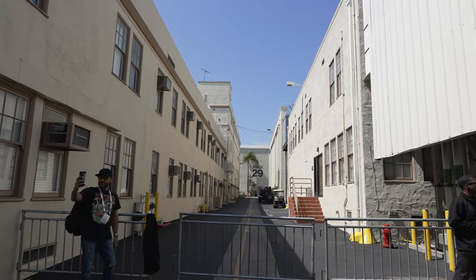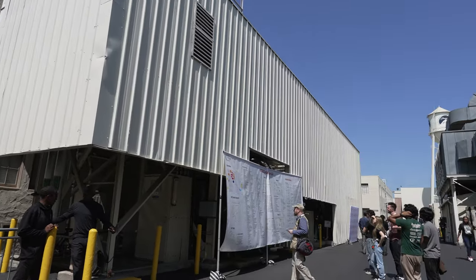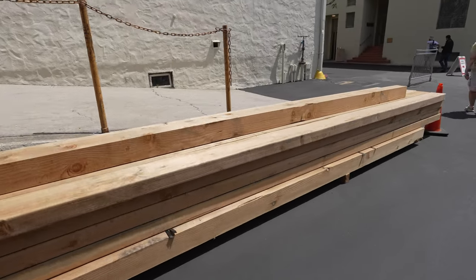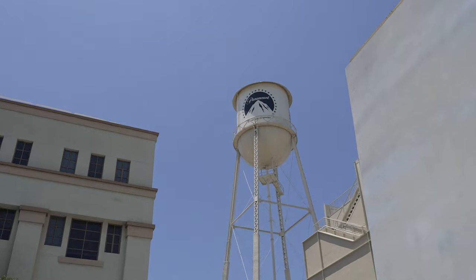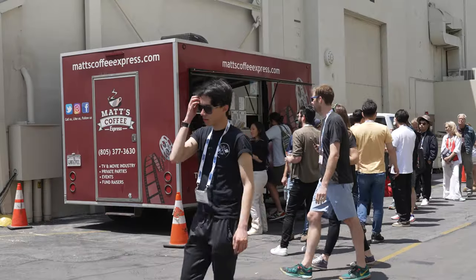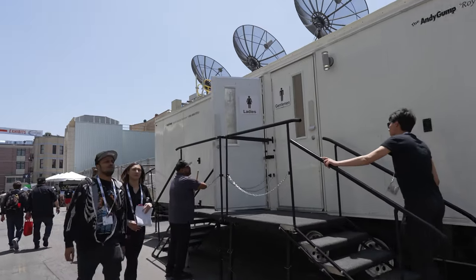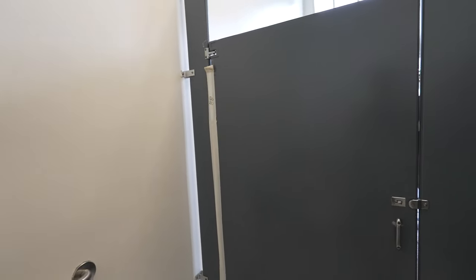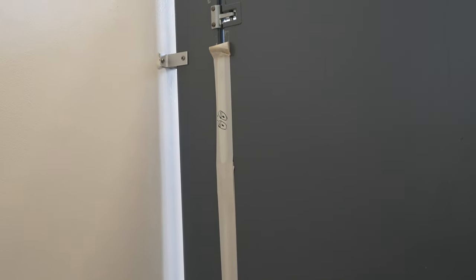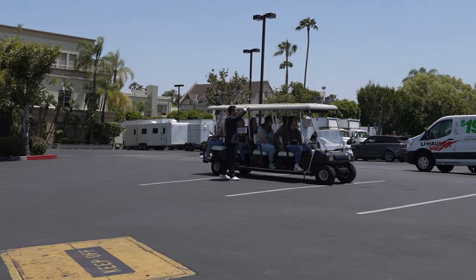The interesting thing about Paramount Lots is that it feels a lot like a military base. Everything is this uniform, kind of bland, yellowish brown — but yet they make movies here, which is the opposite of what I know of military life. Standard movie golf carts for driving around the set. People love their coffee. Typical honeypot bathrooms. This is the tour group for the day, touring the lot.